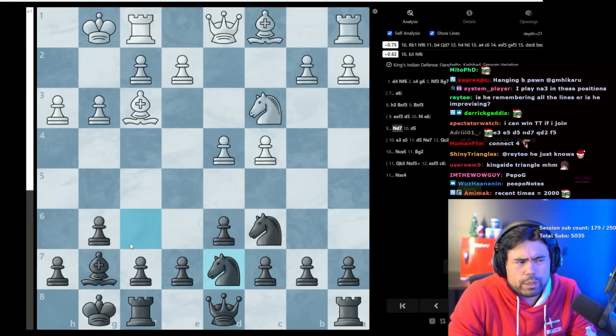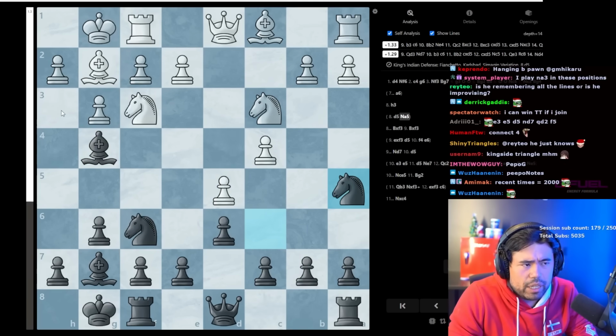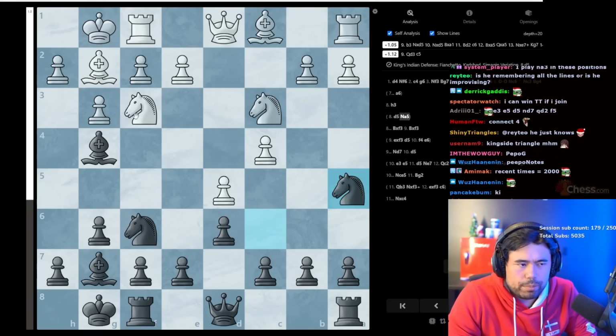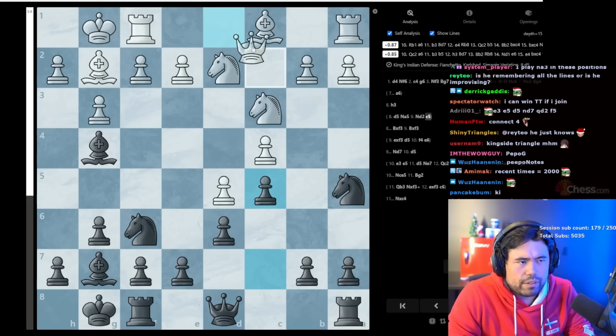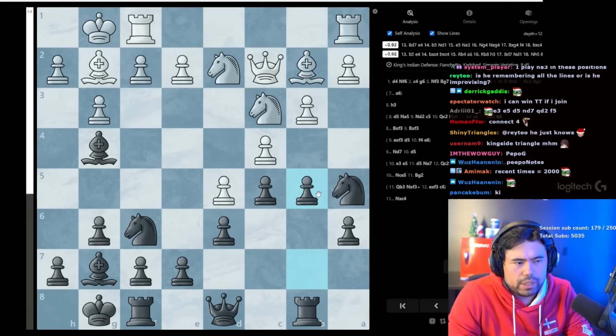All right, so this is what we looked at with h3. Now, the main line that we looked at was d5, and after knight a5, white has a couple moves here. Nowadays, there's much more in terms of theory, but I'll just explain what I looked at in 1998, which was knight d2, c5, and after white goes queen c2, you play rook b8, b3, a6, bishop b2, b5.